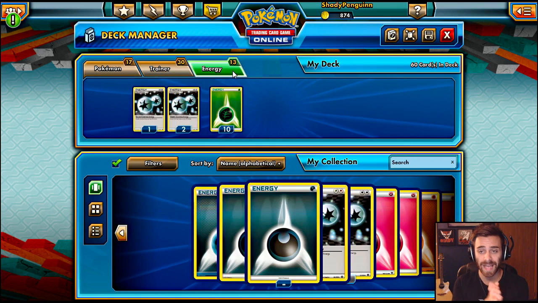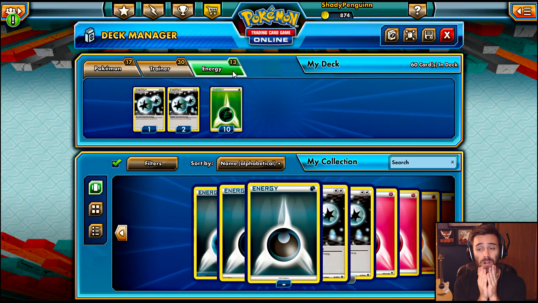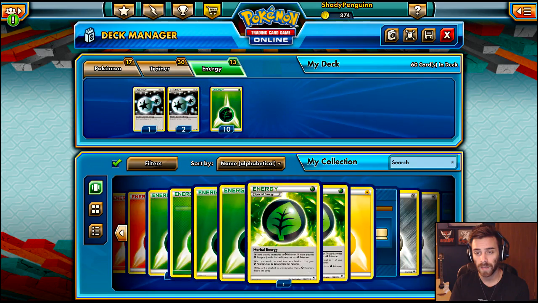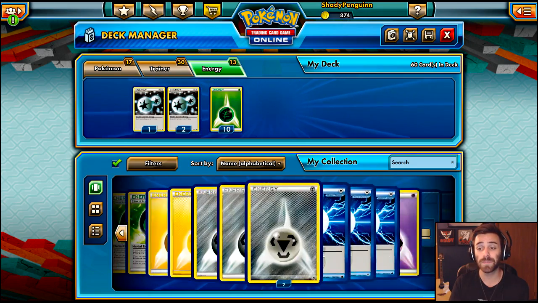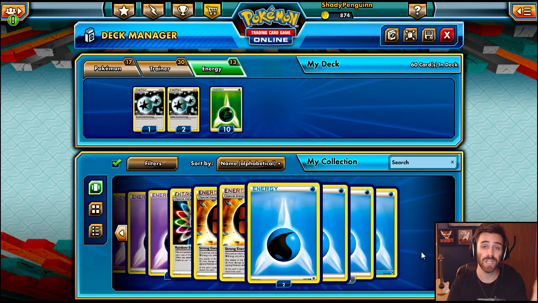Now, the very last thing is energy. I'm running 10 grass energies and 3 double colorless. There are special energy cards, but my deck does not call for them. You'll have cards like this. It's a special energy. It says it right up there. My deck works best with basic energy cards because Shiftry's ability lets me discard a basic grass energy in order to draw 3 cards.